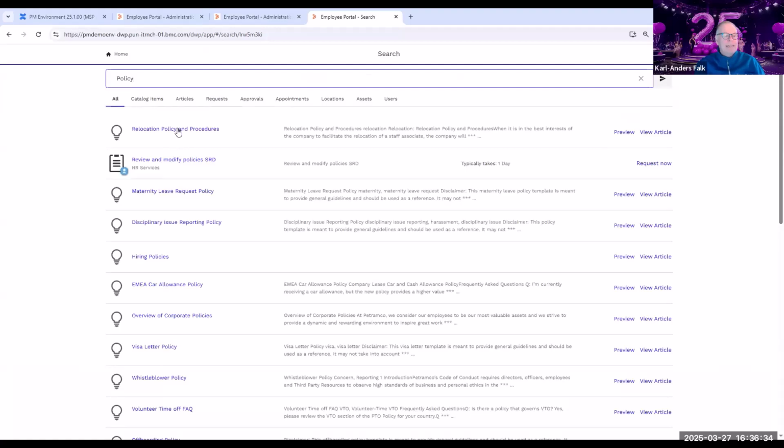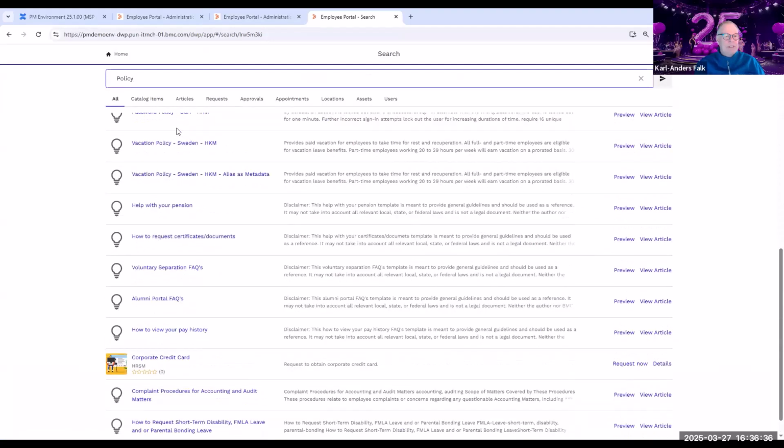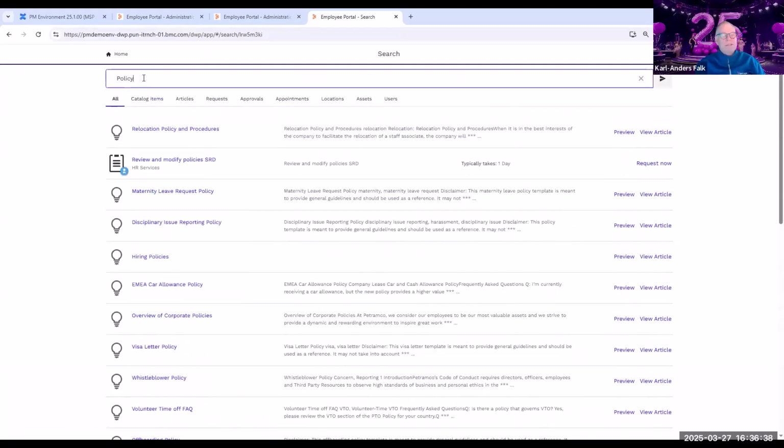So now you see it's searching like if you were typing that policy in here. So it's the same approach for Helix GPT. You can put in a prompt, and it will give it the prompt, and it will do what you asked it to do. I hope that is answering that question as well.